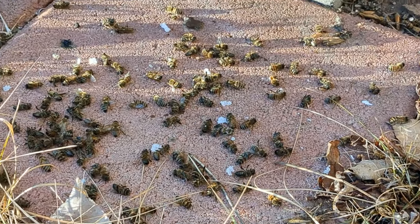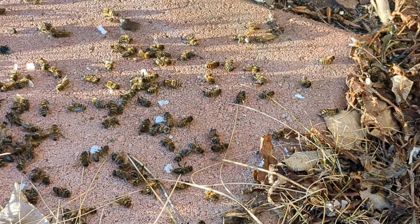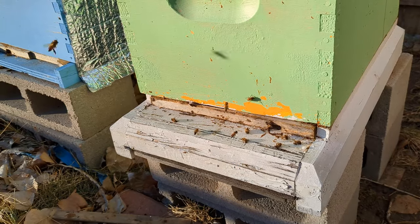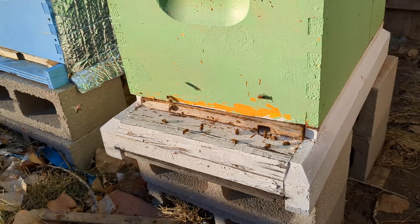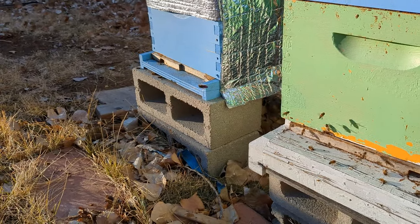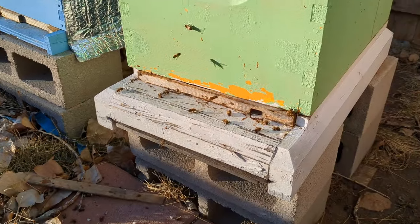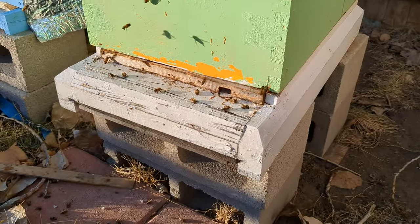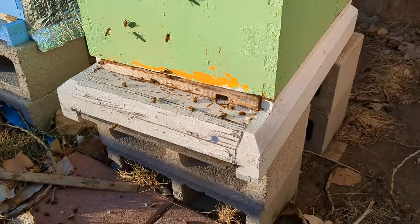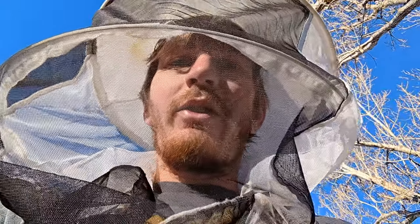Another thing you're looking for: this hive is awfully strong. You can see all these white clumps on the ground — that's actually their sugar board. They're tearing apart their sugar board and carrying it out. That tells me this hive is awfully strong; they must have some good resources if they don't think they need the sugar board. It just gives you a nice feeling that your hives are doing alright — they're flying, they're cleaning out their dead, and this one is even strong enough to be cleaning out their sugar board.